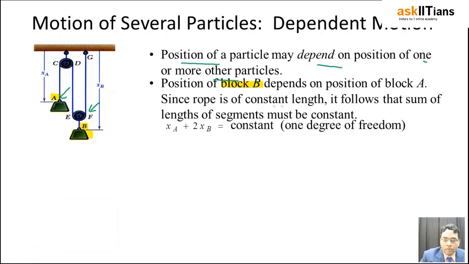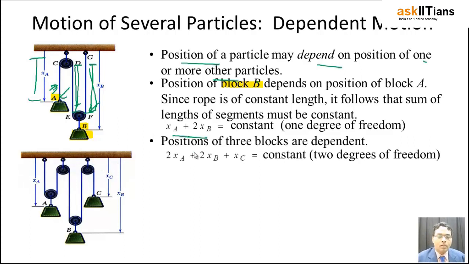So when the rope is of constant length, it follows that the sum of the lengths, that is this here, if I just assume that this particular length is exactly the same, right? So what will we get? That's the reason you get xa plus twice of xb. That is going to be a constant, because starting from this very point, you will have this length as well. So xa comes only once. You have this length as xb, and similarly this length as xb. That's the reason you have xa plus twice of xb.